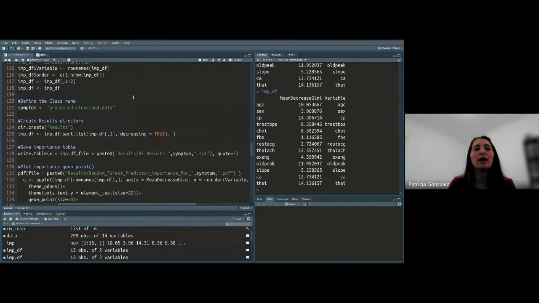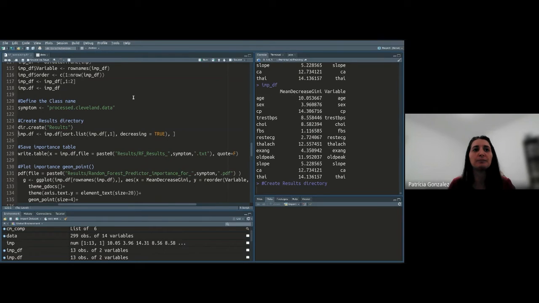I'm considering this symptom as the name of the data set, but you can put in here the variable that you want to predict, just to make sure that you are keeping control of the files that you create with this.